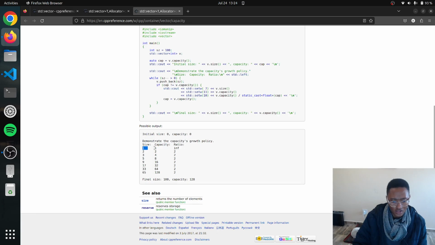So if the size is 1, the capacity will be 1. Size is 2, capacity will be 2, 3. It goes up. What are these things called when it goes up by 2, 4, 8, 16, 32, 64? The number of bytes, right? So now I think I have an understanding. If I keep adding elements, one element at a time, there's one element in the vector. If I add another one, there are two elements in the vector, the capacity remains at 2. If I add a third element to the vector, the capacity will now jump to 4. It will not go to 3.